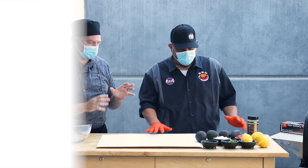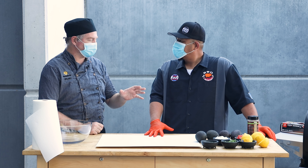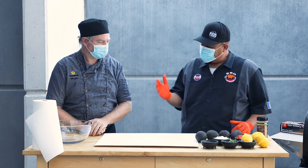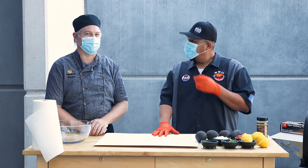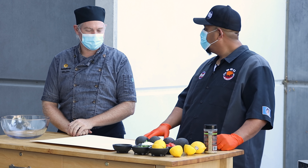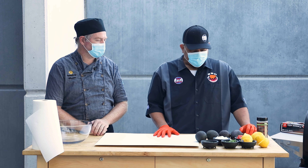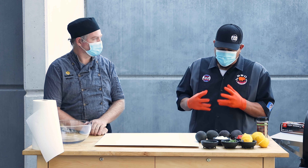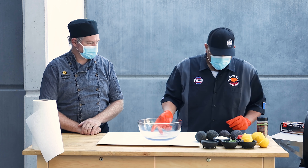So the chicken's cooking and we're going to make some toppings for the tacos. I see some avocados — guacamole on the horizon? There is some guacamole, but I just found out some pretty sad news — you're allergic to avocados. It is the curse of my food-loving life. I'm happy to help make some, I just won't get to have any of your delicious guacamole. This is kind of a blend between a pico de gallo and a guacamole — I'm mixing the two and making my own topping for the chicken.